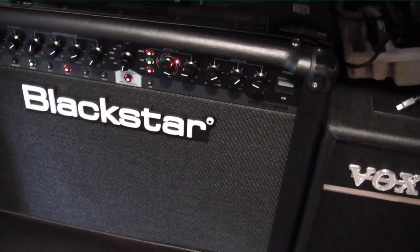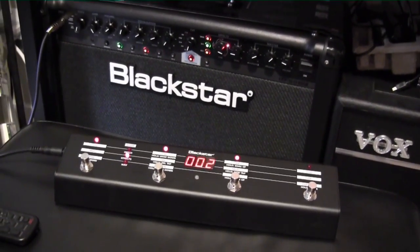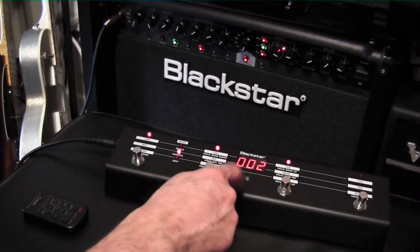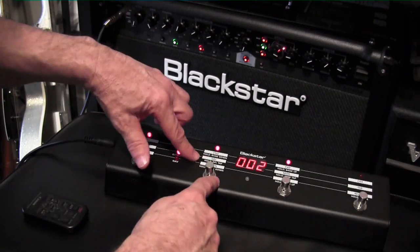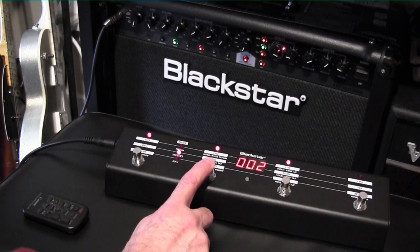I can't do much zooming there anymore. Okay, so if you can see this, sorry BlackStar, I'm advertising Vox. If you can see this, when we're in the effects mode, I can turn on or off. This one controls the delay. So that's delay is on or off.